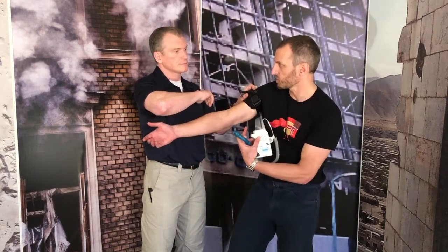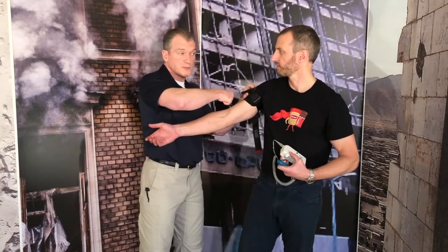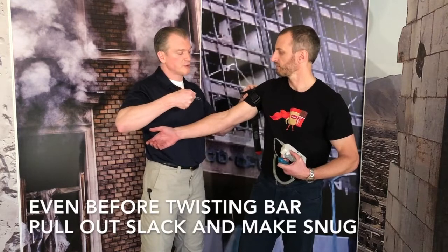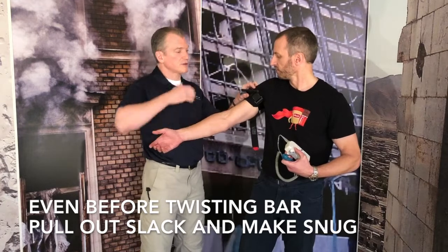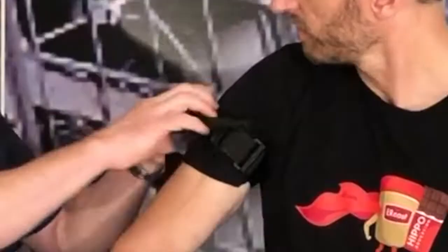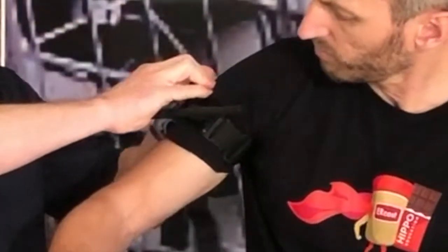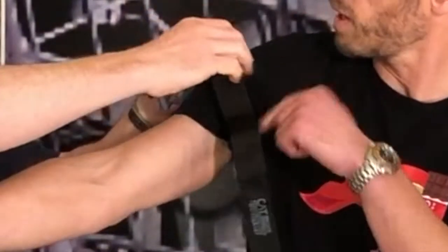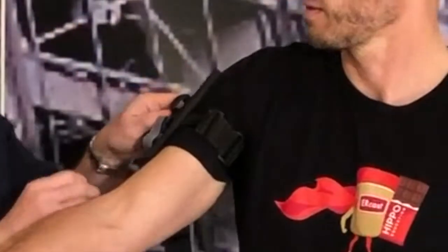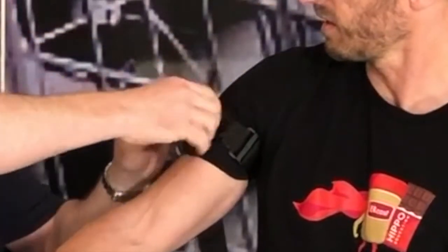One of the idiosyncrasies with these devices is as soon as they're on, you need to pull as much of the slack out as possible — so they have to be pretty much venous constricting. You can see his big manly veins sticking up on his biceps, so it's already pretty snug. Just pull it down on itself — undo the Velcro, pull it around on itself, then track all the Velcro down. The next step is going to be to twist this.